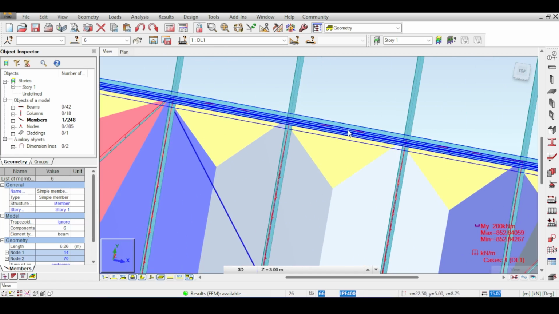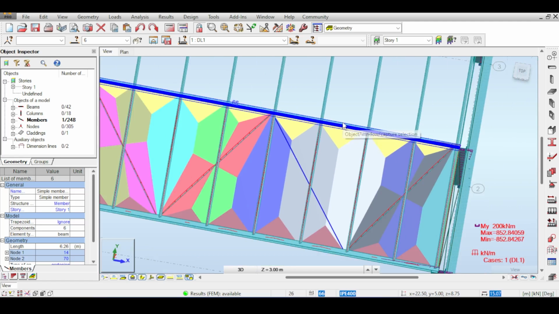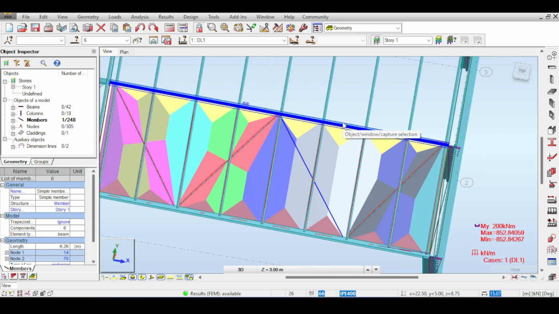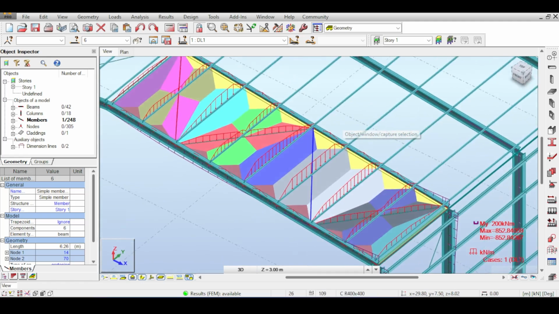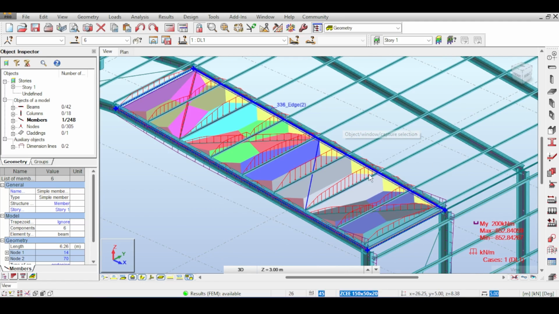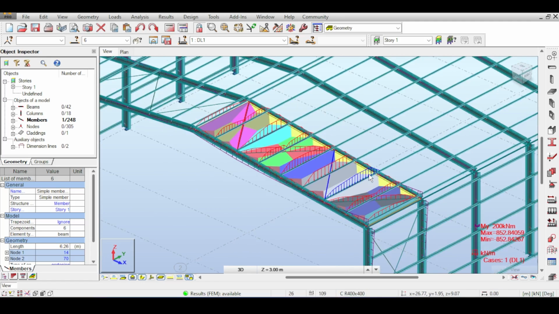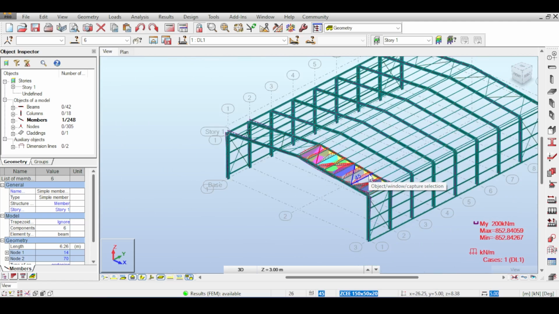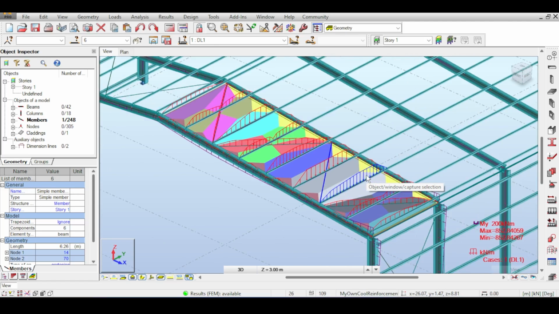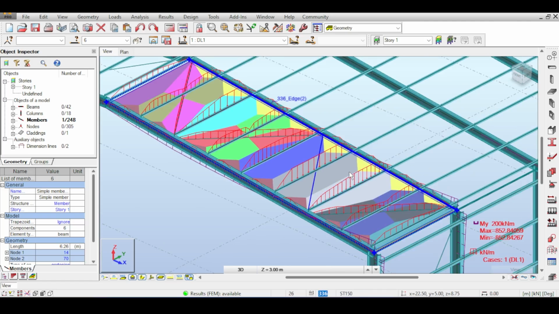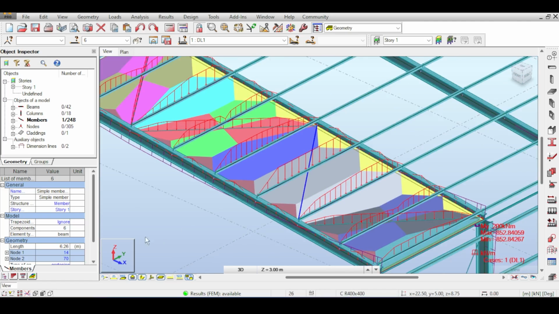But what about the rafter? The triangle is still being applied on the rafter, although that's incorrect. The rafter doesn't feel the cladding, the rafter feels the purlins. So maybe if I select the rafter and select ignore, then it would solve my problem. And the answer is yes, it will solve my problem. So it turns out that I have to select all the elements except the purlins and click on ignore so that the forces are not transferred to those elements.